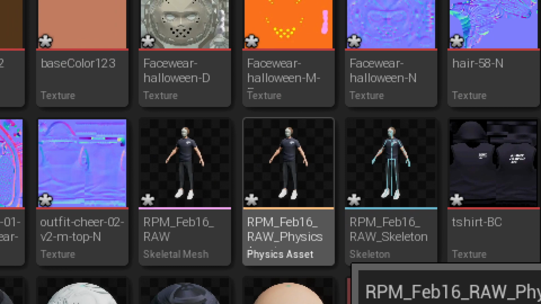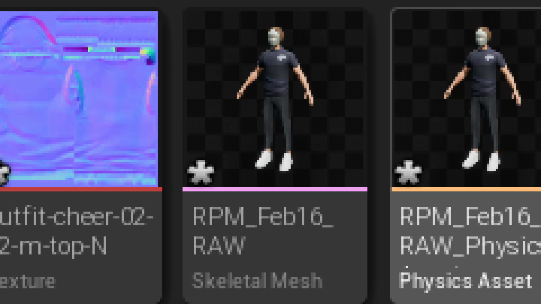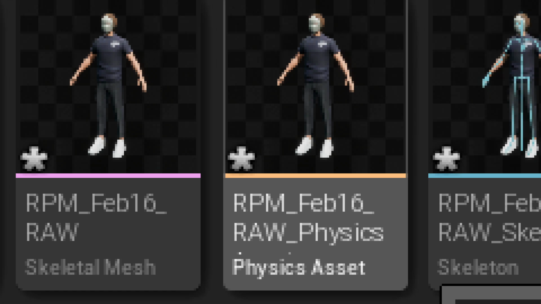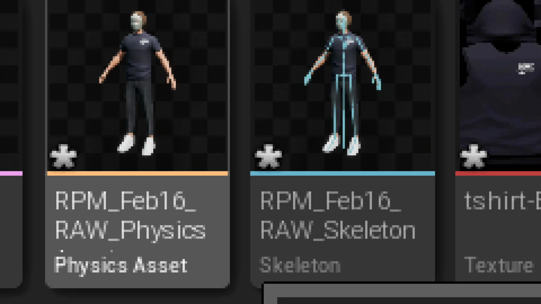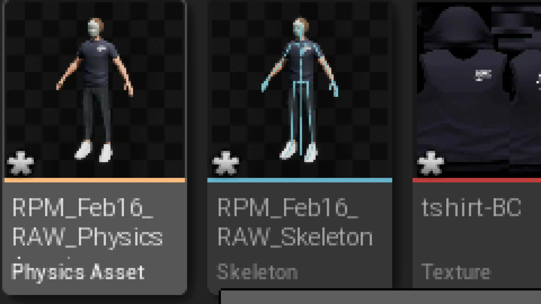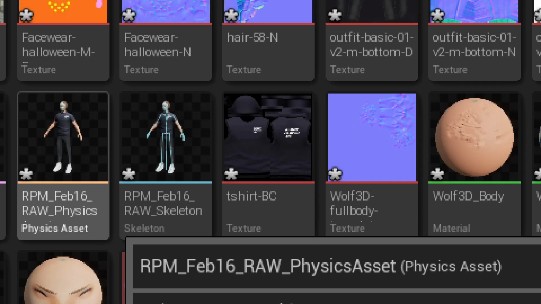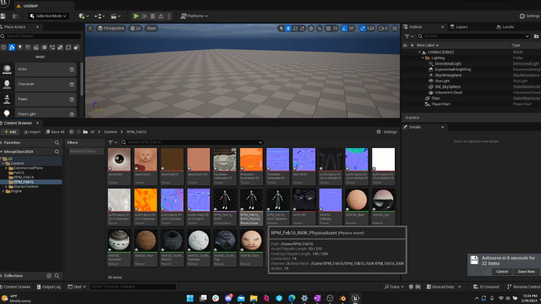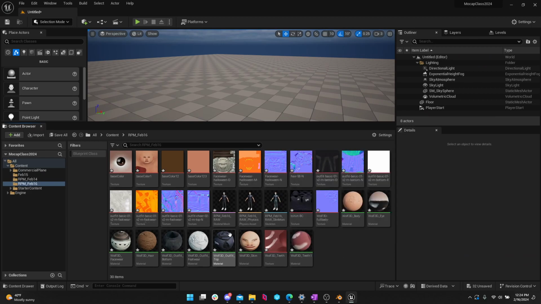Then we have these assets. The pink one, see it says skeletal mesh. Pink ones are skeletal meshes. The light orange one here is a physics asset, which we're not going to really worry about right now. And then the light blue one is the skeleton. You can see in the avatar there, it actually shows the skeleton. There's a lot of other textures here. There's a lot of other materials here. We will use all of those momentarily.